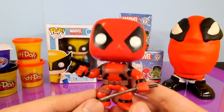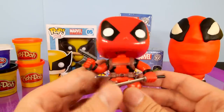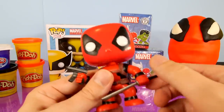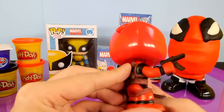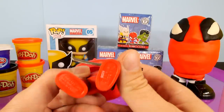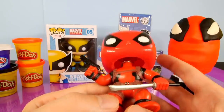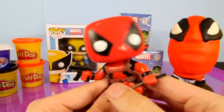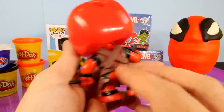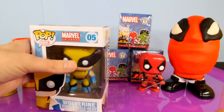Here's going to be our Deadpool. These are going to be bobbleheads, similar to the Captain America that I showed you guys about a month ago. His arms do not move, unfortunately, but he's got his little submachine gun and his sword right there. And right there is the giant spring that's in his head that makes him bobble. Very cool stuff. Go ahead and set him down — we'll set him right next to our big giant Play-Doh egg.